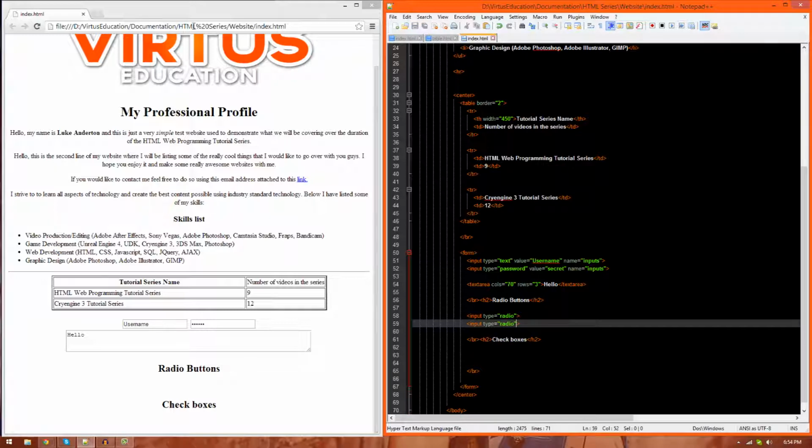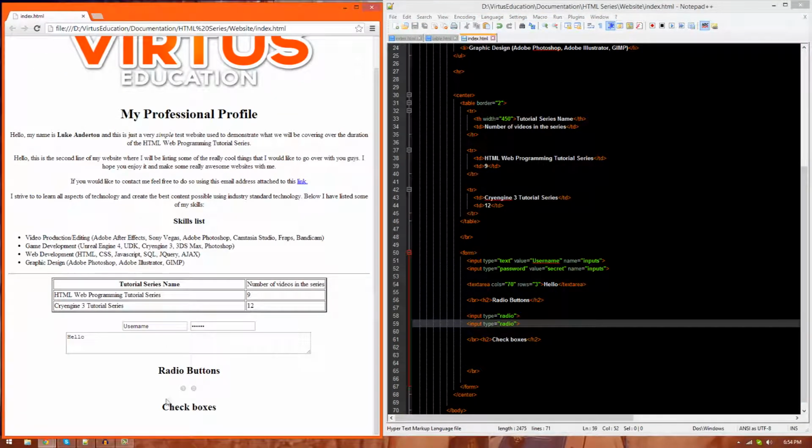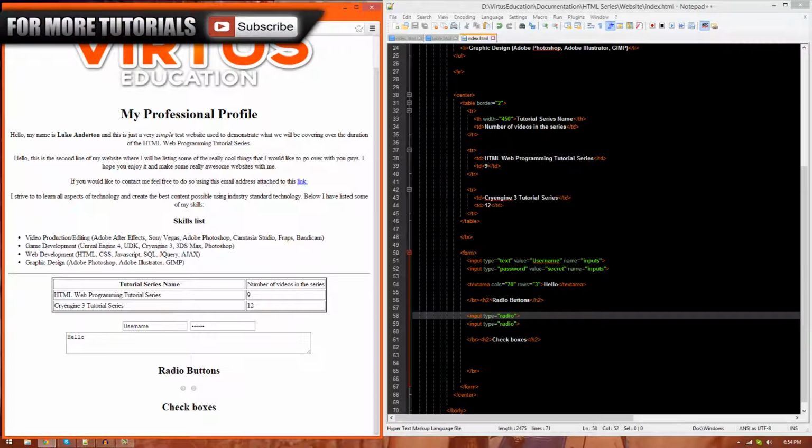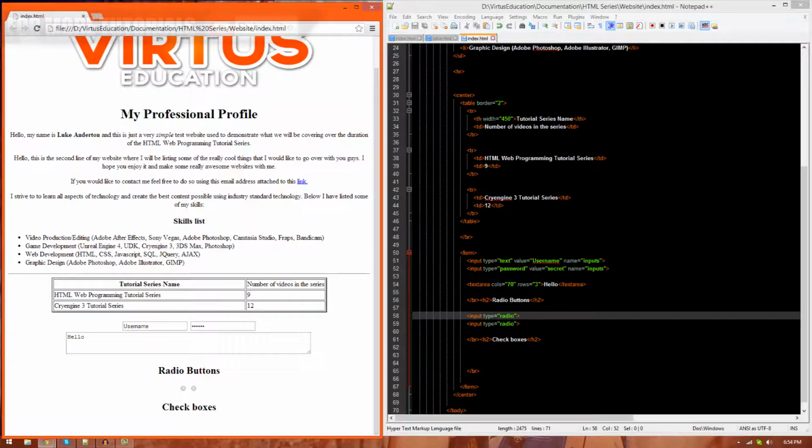Now, if I go ahead and refresh here, and I try and play around with this, you will notice that my radio buttons are not working as I initially intended. I can select multiple of them, which isn't good. Now, the reason it's doing that is because usually radio buttons come in groups, and then it does the selection based on that group. Whereas these do not have a group, so they just think they're independent and not part of a group and let you select each one.